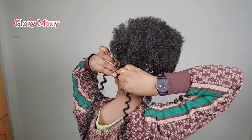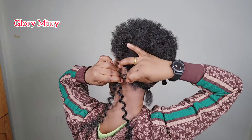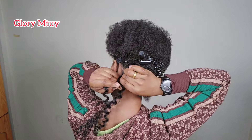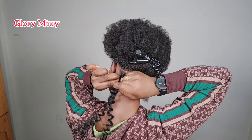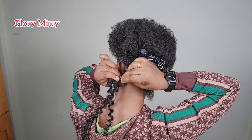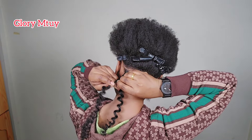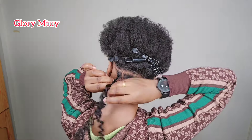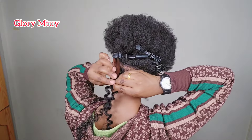Then I take one piece to create the base. Two strands will be the Havana curls while the third one will be my natural hair. I attach this hair together with my natural hair and from the very beginning I start to braid, going down. Before my hair ends, I make sure I borrow some hair from both sides — right and left. I do regular braids until about halfway through my natural hair.